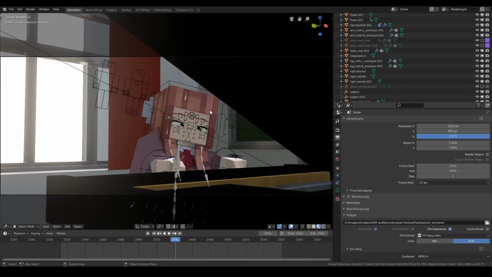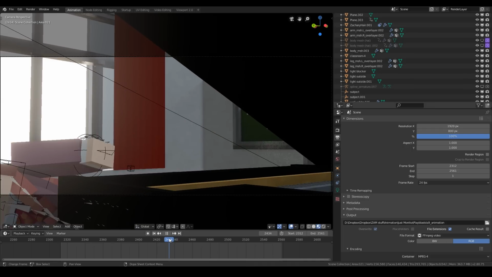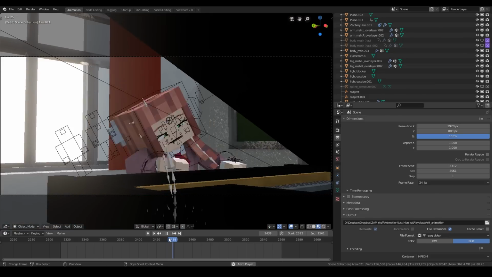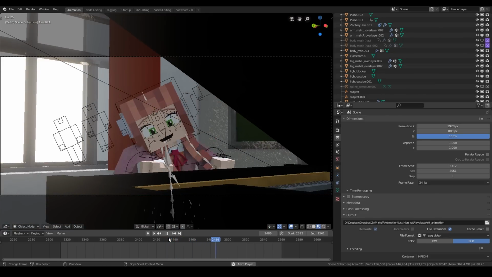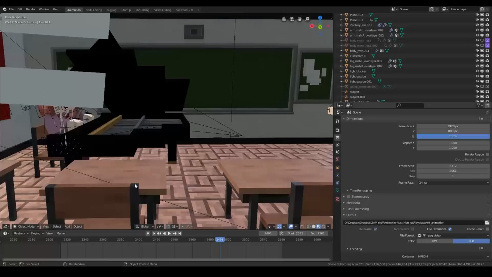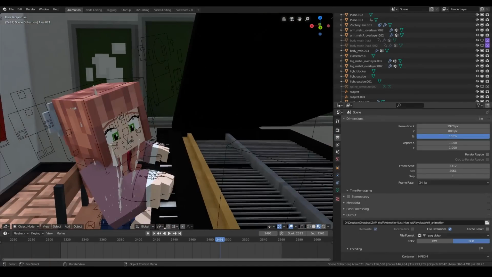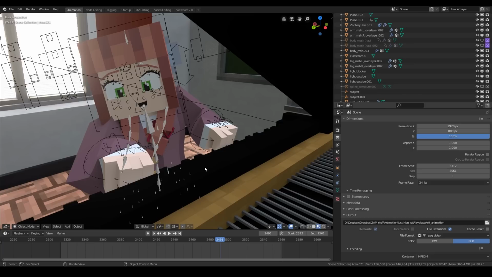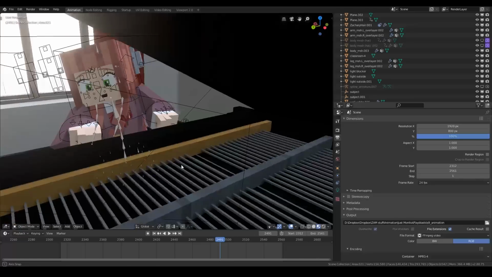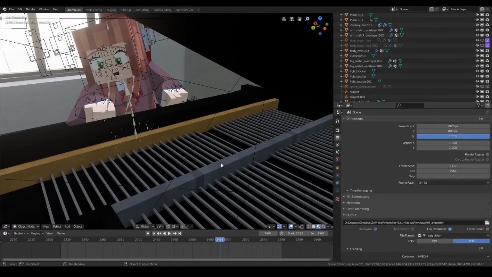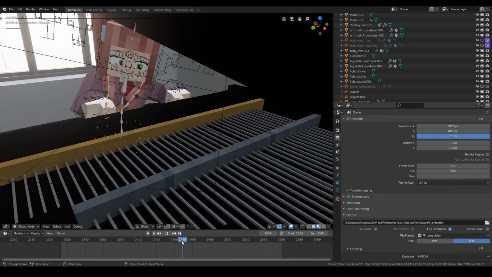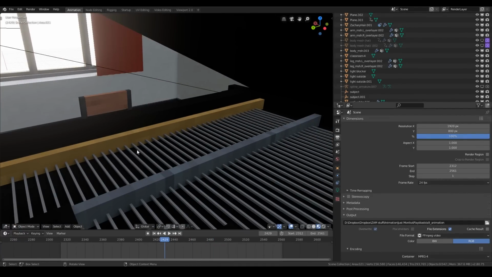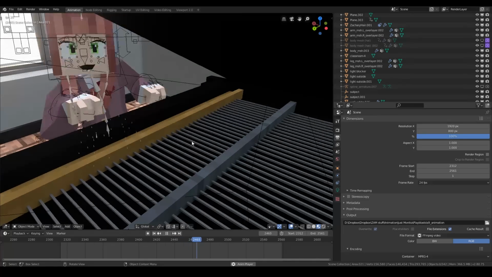So yeah, I animated this shot with the piano, which was actually, I'd say, one of the hardest shots in the entire video to animate, which thankfully Zachary helped me with animating the fingers because that was one of the hardest parts. I had tried animating the fingers playing the piano before, and whoa, that wasn't easy. And I actually went and put the extra detail of all these little individual piano strings getting pushed by her.